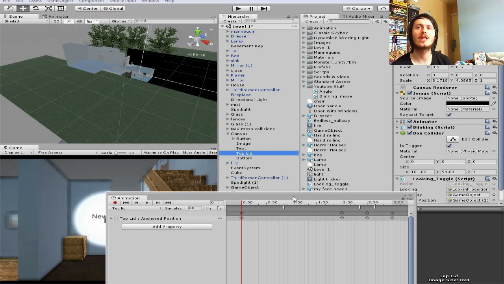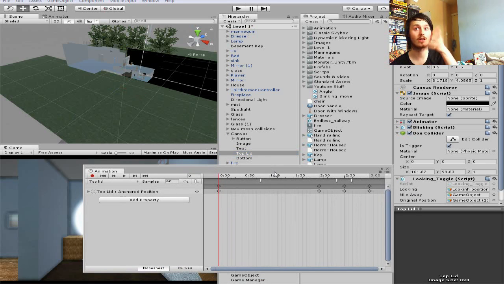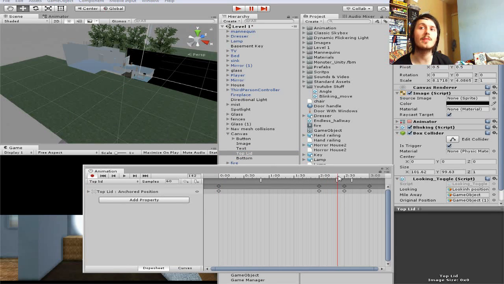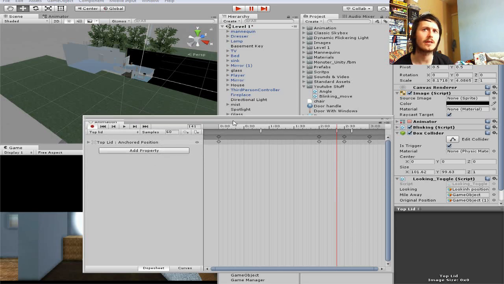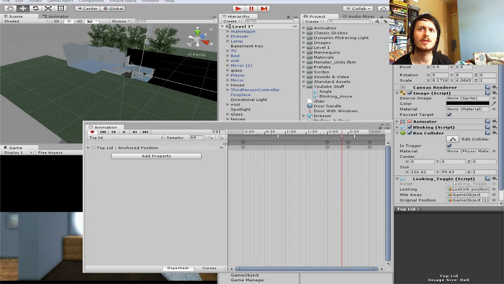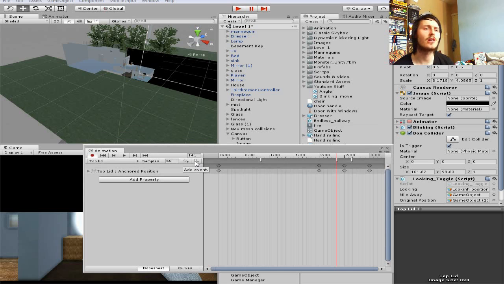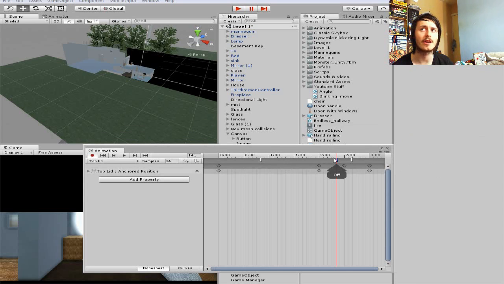Okay, click your lid, your eyelid or whatever you called it. Click roughly where your eye is just about to reach halfway, and click this little button right here. If you can see it, I'll make it a little bit bigger. I don't think I can make that any bigger now. Okay, it's called Add Event. So you click that, and this little button will appear here. When you click it, it'll pop up right behind my face cam.